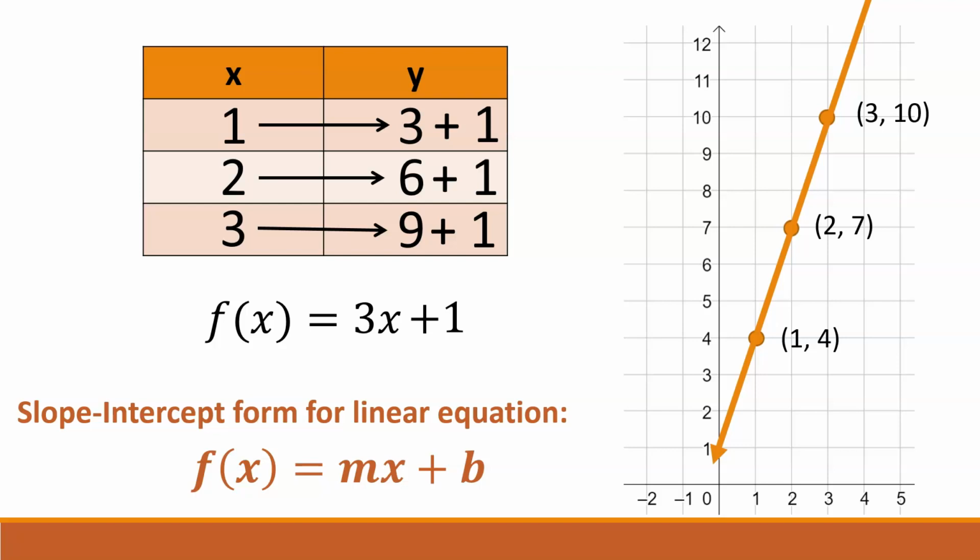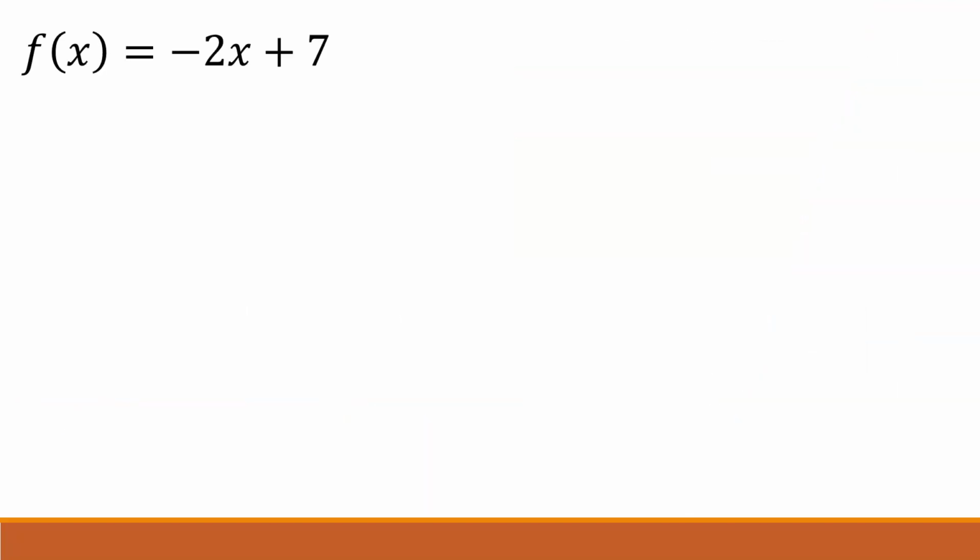But for now, let's just look at this relationship between the equations and the graphs and the tables for linear equations. So here's a linear equation. f of x equals negative 2x plus 7. Remember that slope-intercept form we talked about? Can you see that it does fit the pattern? f of x equals negative 2x, so the m is negative 2, the slope is negative 2, and b is 7. The y-intercept is 7. I expect this graph to cross the y-axis at 7. Well, let's see if it does.